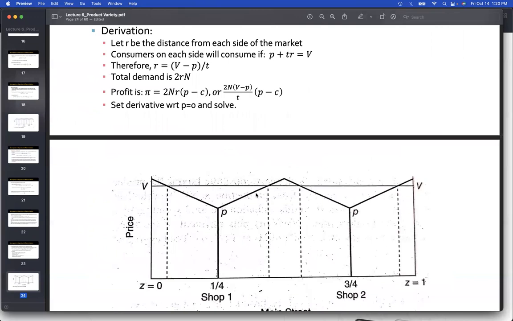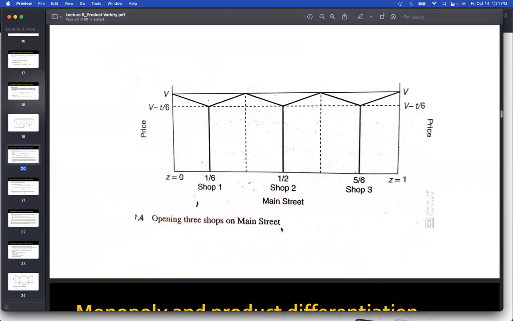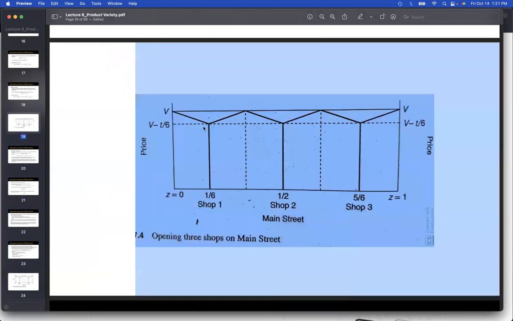So here's an example of that. Here's shop 1 and here's shop 2. The price here is higher because you're not serving everyone, but the idea is that if the price is higher, these guys stop buying, all of these guys stop buying, all of these guys stop buying. So the question is, is this situation with a higher price but fewer customers better than the situation up here, where, just see it, okay?